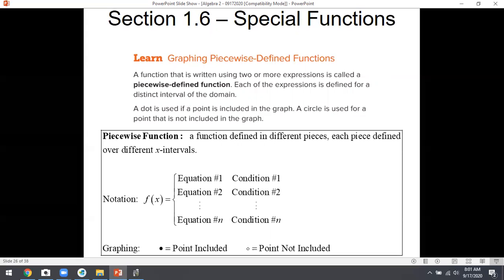From x goes from here to there. On a graph, we need some way to say I include it or I don't include it. On a graph, a point that is circled and completely filled in means it's included on that piece. If you have an open circle, then that means it's not included. So think of the closed circle as your bracket and think of your open circle as your parenthesis.